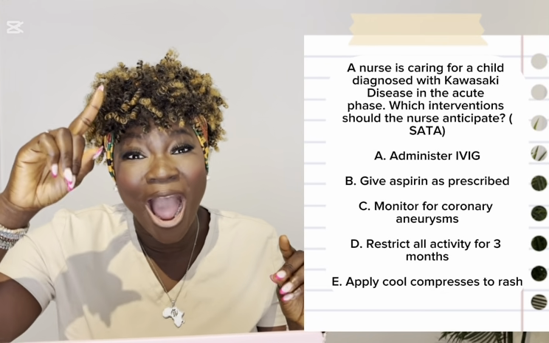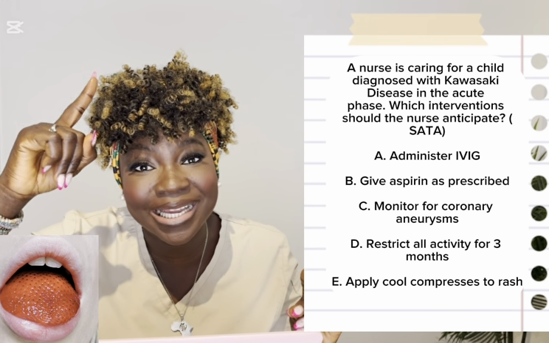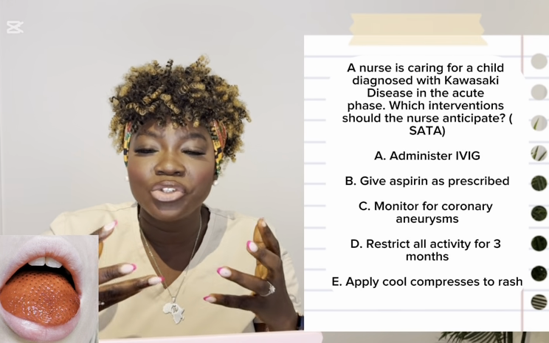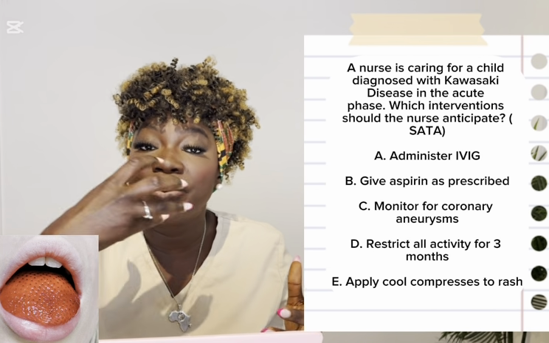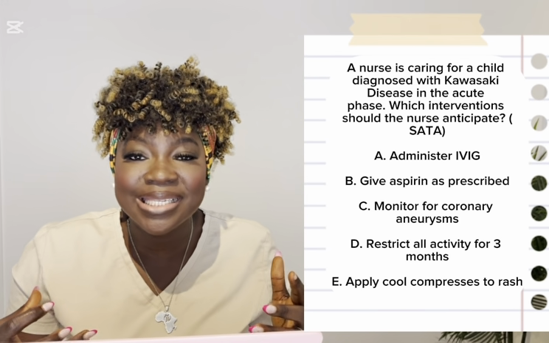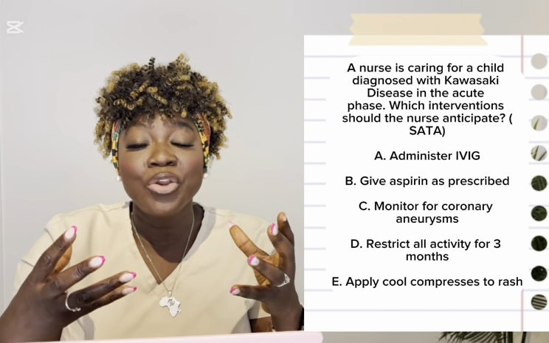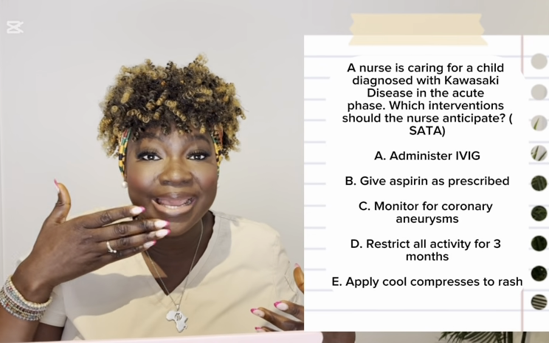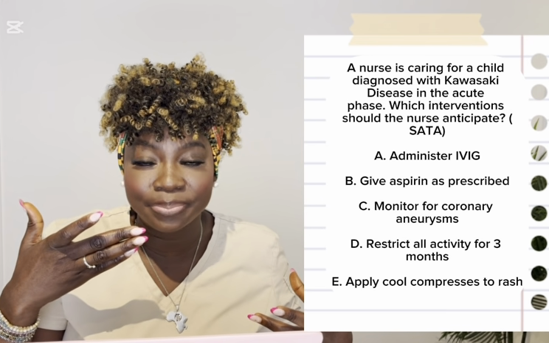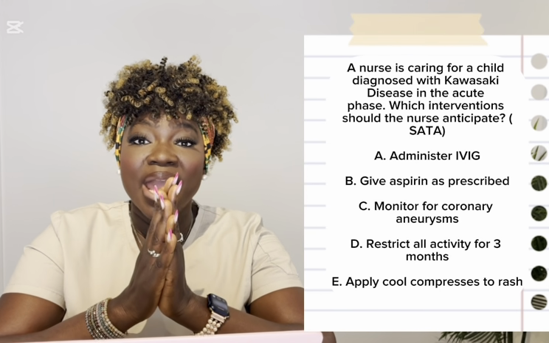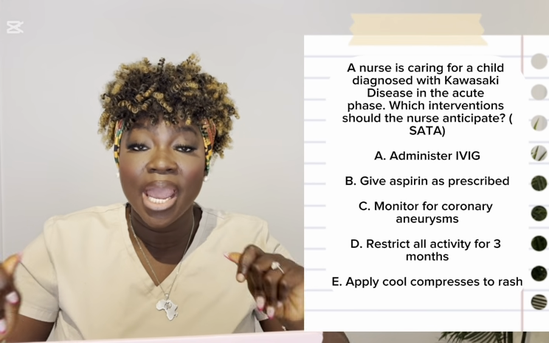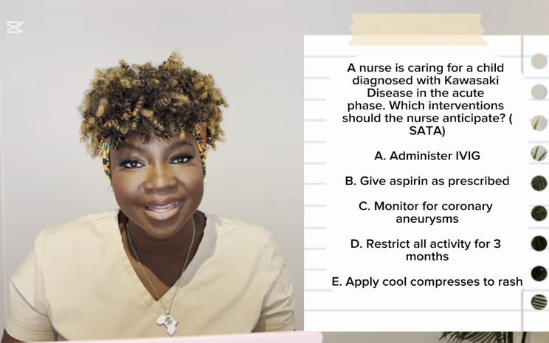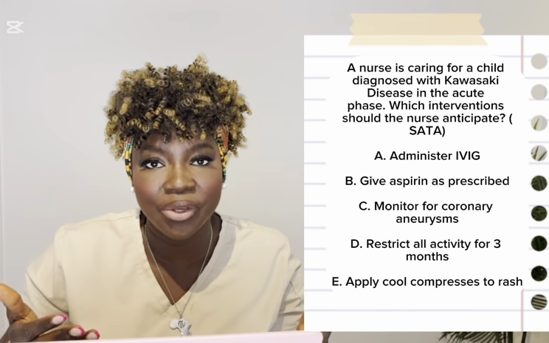And also another hallmark sign of Kawasaki disease that you will see, strawberry tongue. Strawberry tongue is swollen red tongue with bumps on them. You will see that in Kawasaki disease. Now you will see erythema or redness around the body, red or chapped lip. Okay, you can see pale skin, redness on the palm and the sole of the feet. These are signs and symptoms of Kawasaki disease in the acute phase.